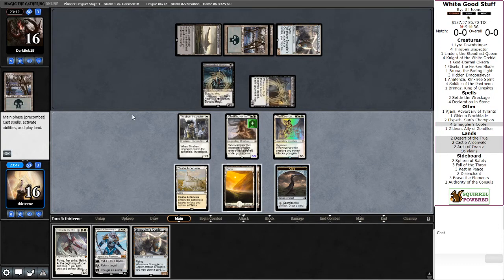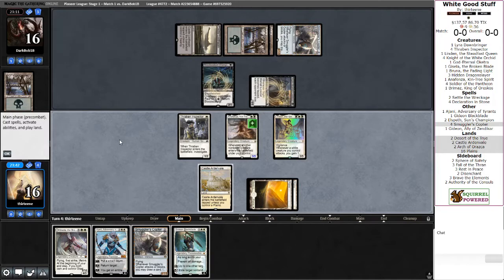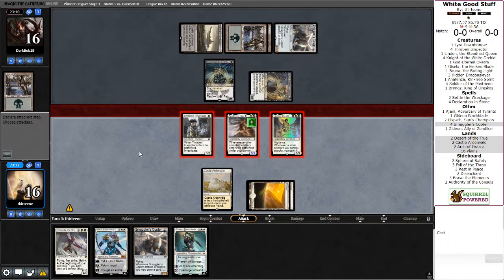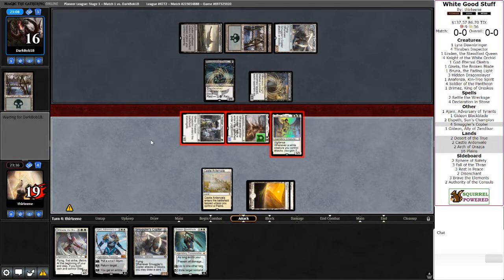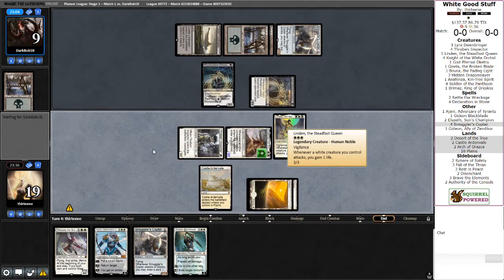Smuggler's Copter. I think I'd prefer to find a land than just run out of Smuggler's Copter for no value. Alright, well, that's mildly unfortunate, but still getting some massive beats in. Having Vigilance and gaining 3 life? Linden, I'm enjoying you.